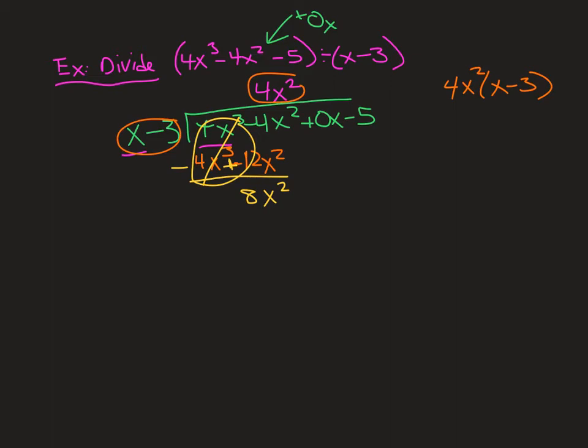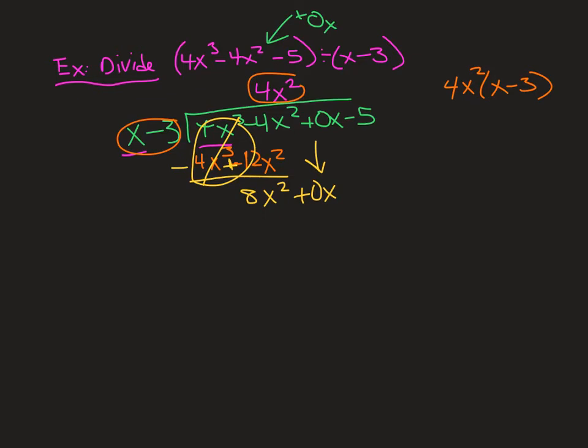Sometimes there's just other things wrong, so please make sure that you check that. Next thing I'm going to do, I tend to bring down my next term at this step. You actually can get by without doing that, but I think that's the easiest way to do this. And you're going to repeat the process.